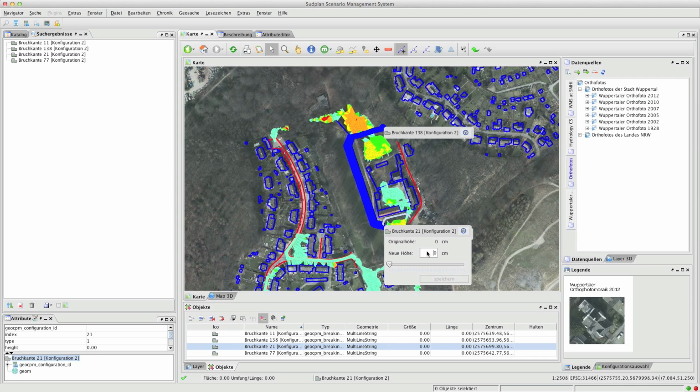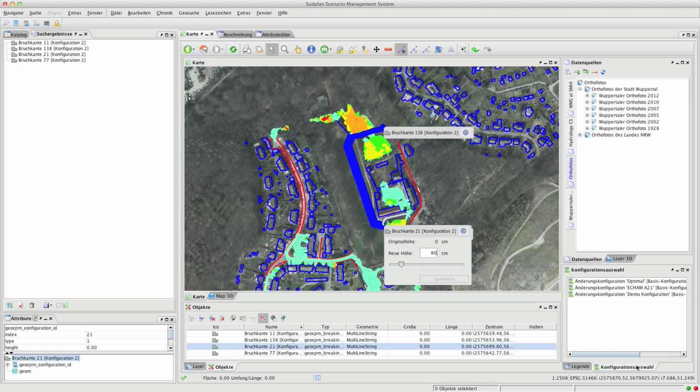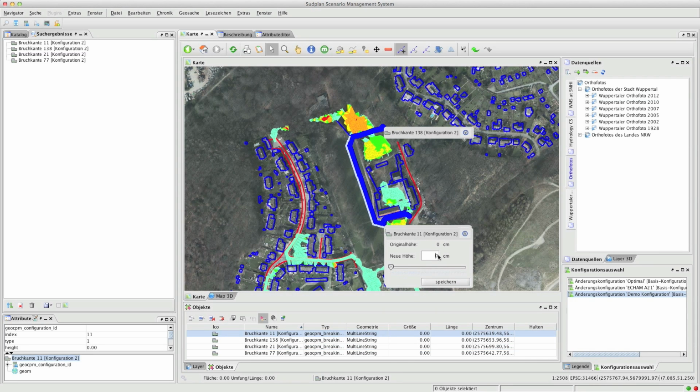However, the component won't enable the Save button, as we did not select the configuration we want to attach this change to. Thus, we open the configuration selection widget and select our previously created configuration. Now we are allowed to save our modification. We repeat the steps for our graben. Notice that the Save button is enabled as the selection in the configuration widget remains.